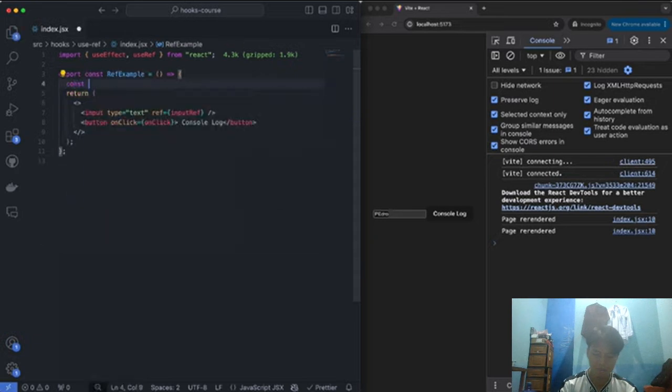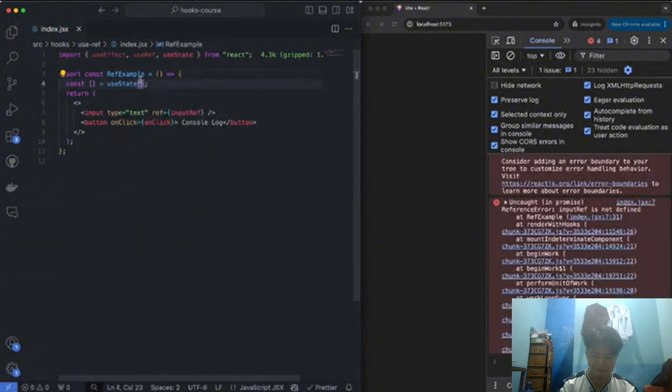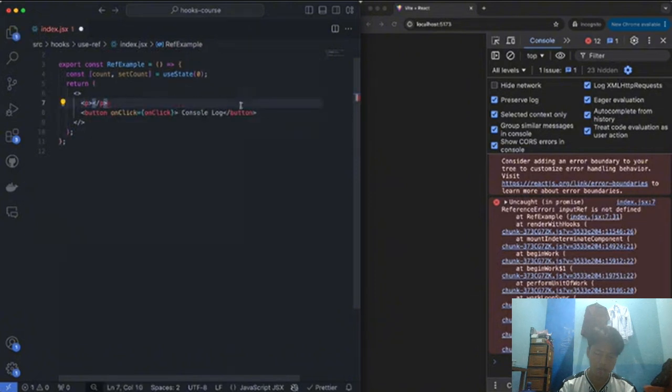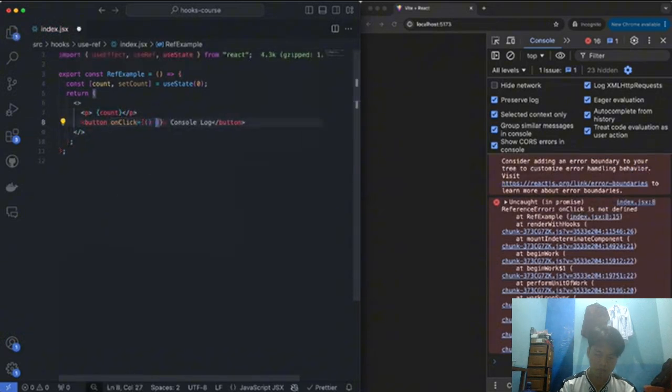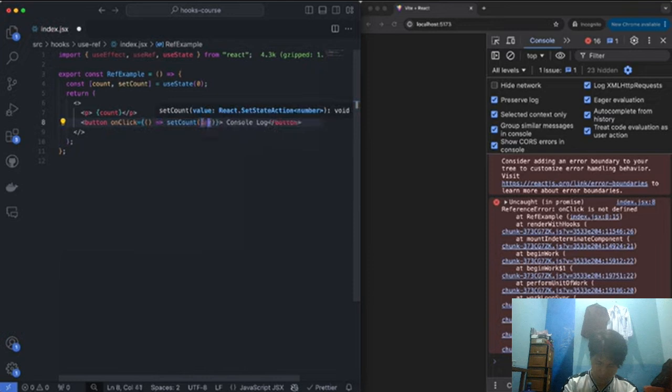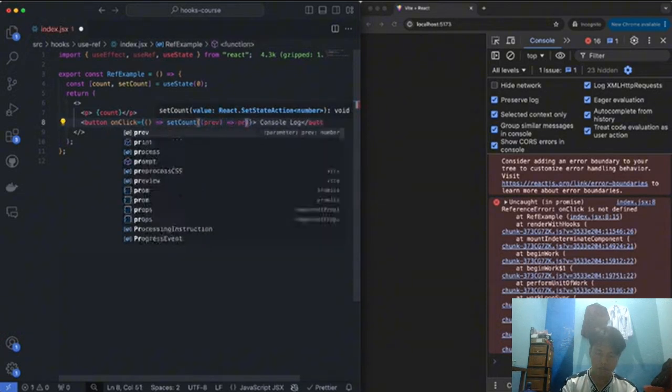Let's create a state here and use the example that we've been using throughout this whole tutorial. We'll create a count, so a counter state. We'll start at 0 and we'll call it count and setCount. Now let's change this to have a p tag that will display that count, and we'll say just straight up count. And then we'll have this button, which, like before, we'll just call a setCount function to increase. So we'll say prev is equal to prev plus 1.